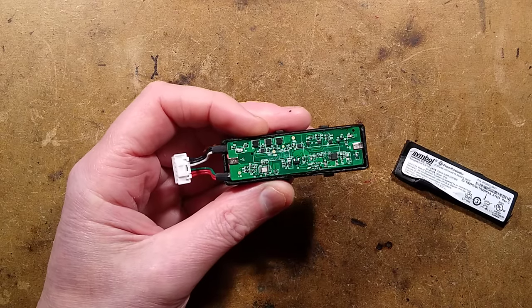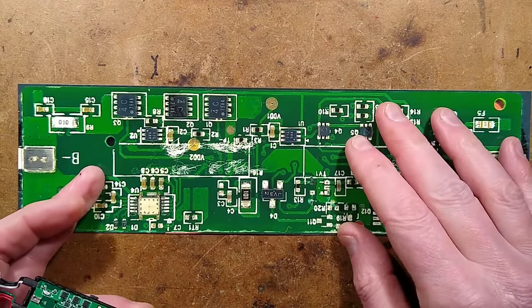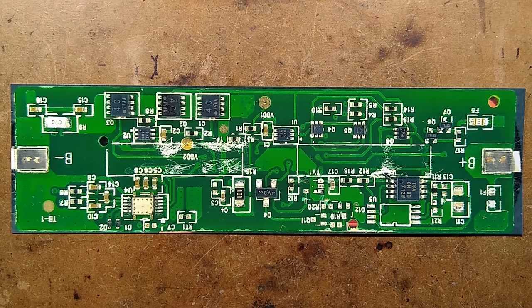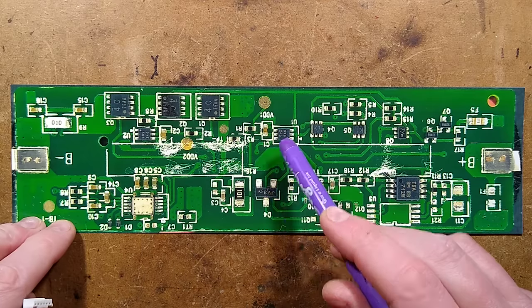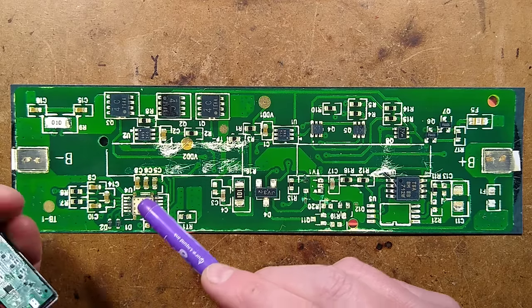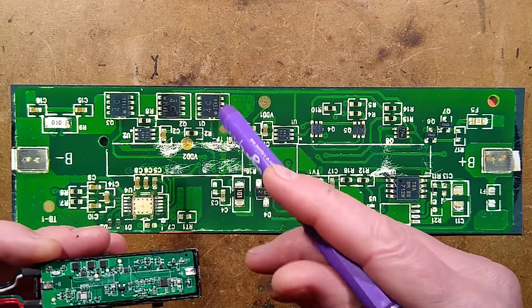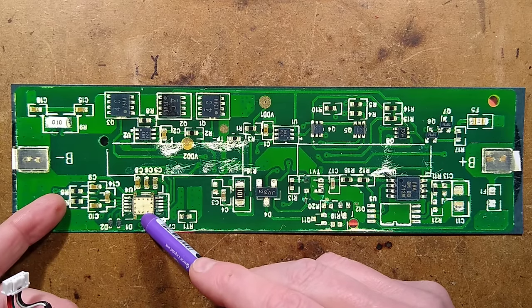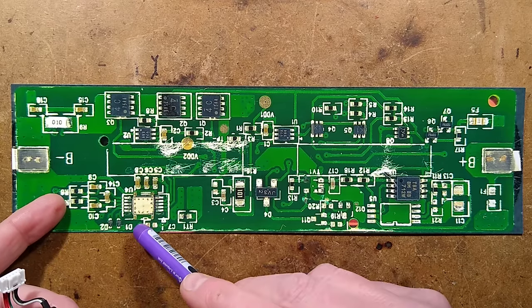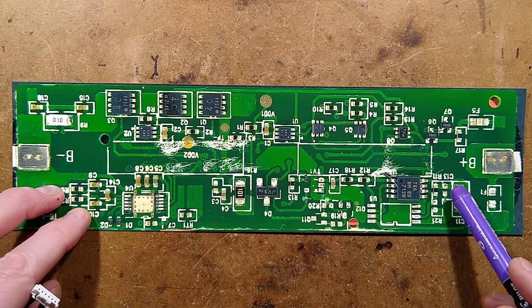Here's a picture of the remnants of my destruction. We have what looks like a set of MOSFETs for the protection - not sure what these little chips are. I'm not sure if I literally ripped the top of a chip off or something like that. I don't know if there was a chip in there with bond wires - it looks a bit odd. I haven't really explored this in too much detail because there's literally no point, not unless I was going to buy another one and try to reverse engineer it.